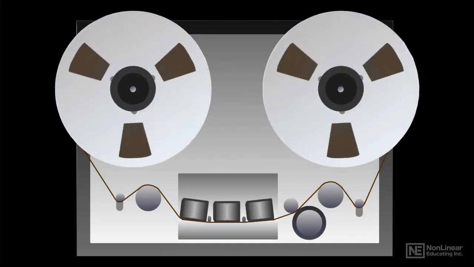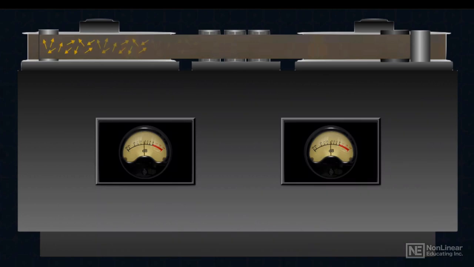Tape recording uses electromagnetic induction to convert an electrical audio signal, a voltage, into magnetism, which is then used to realign magnetic particles on a reel of recording tape, creating a magnetic representation of the audio waveform.